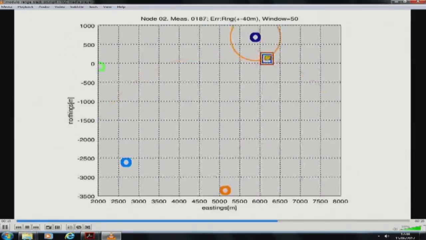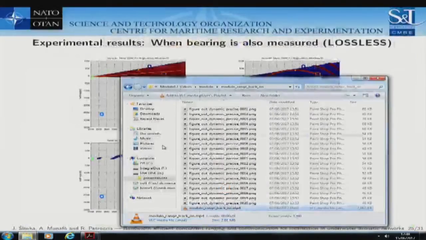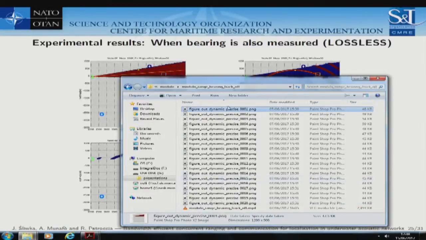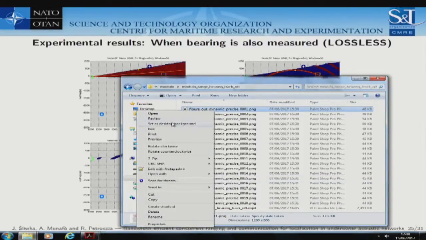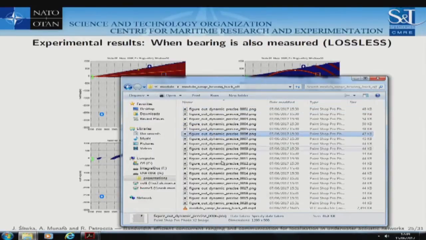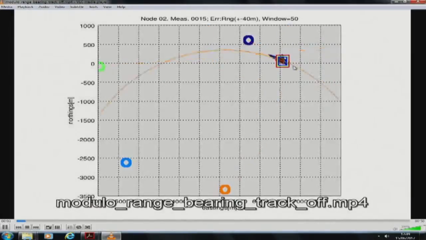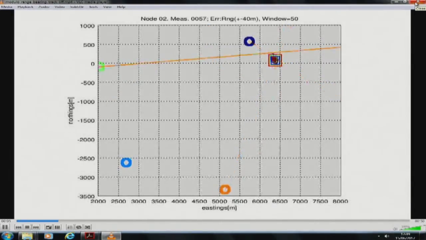So it works the way it works. It gets boring because you don't see many solutions. Right? And then, when you have the bearing, I just showed. The bearing is even more boring. Very quickly, you converge to the solution and you keep tracking the solution for lots of minutes.